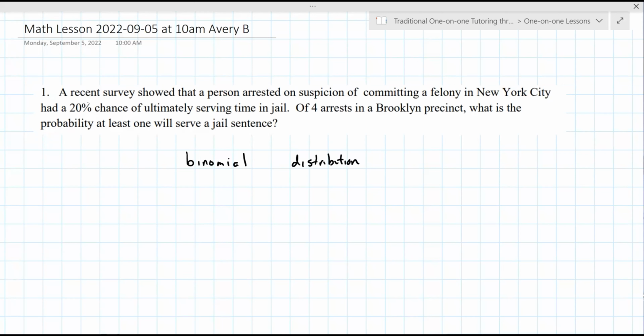And what you're looking for is a probability. This is called a P. N is the sample, we'll say. And then there's usually a phrase like at least one, or less than one, or greater than two, or less than two, or exactly 0, or something like that. And that's the third piece.